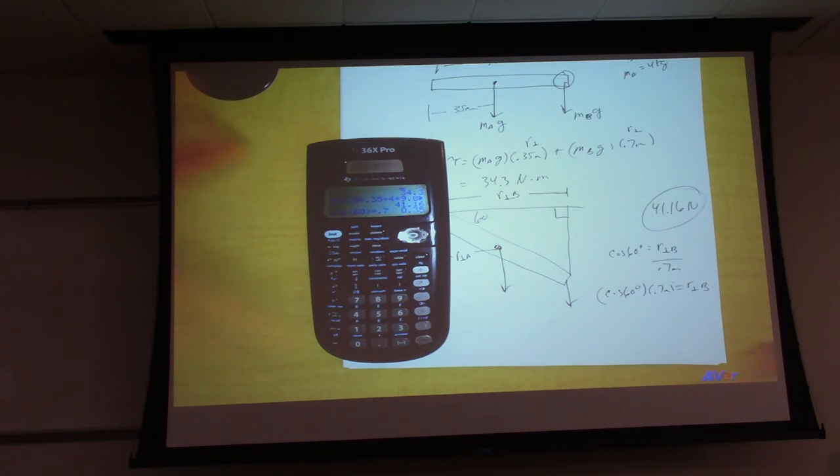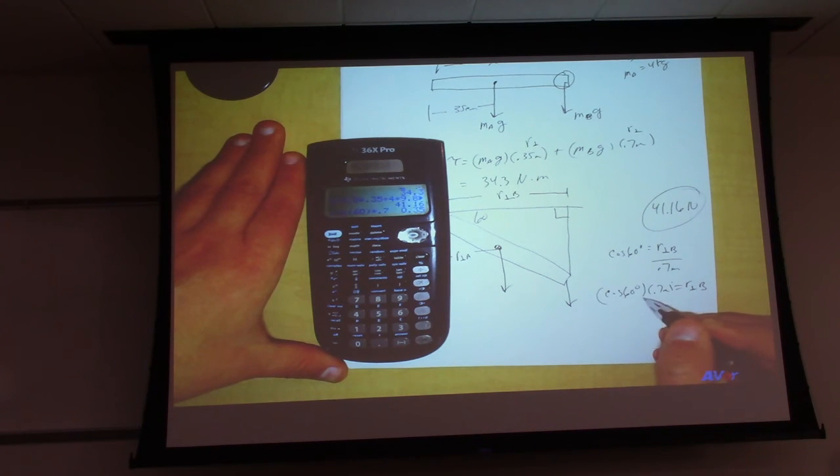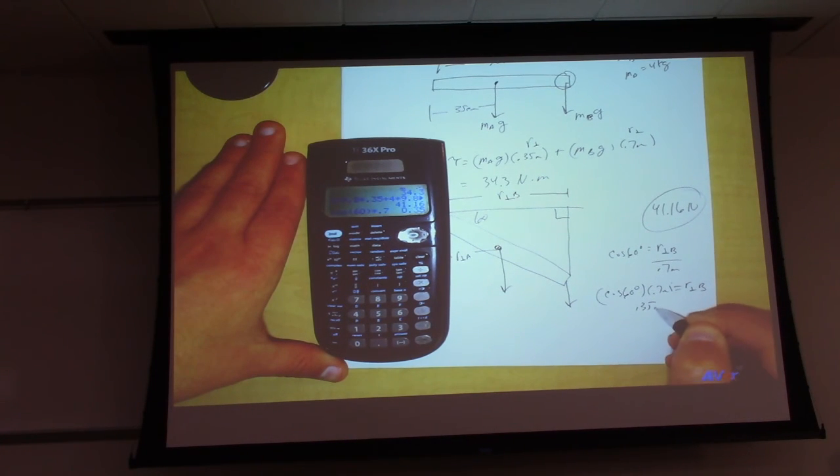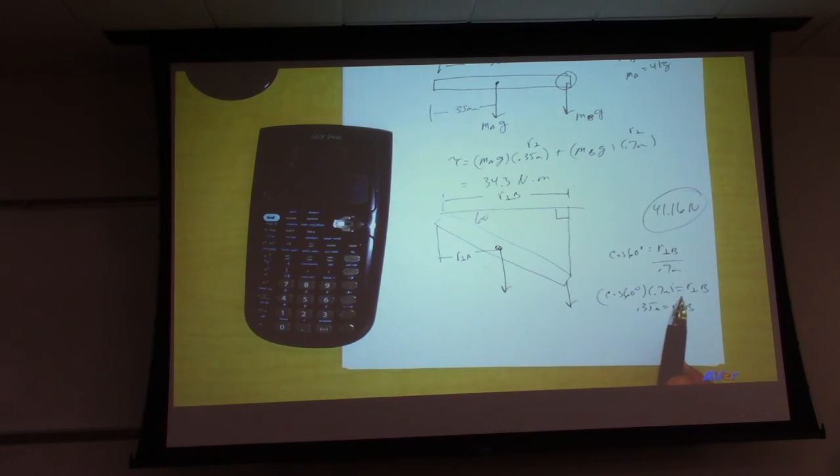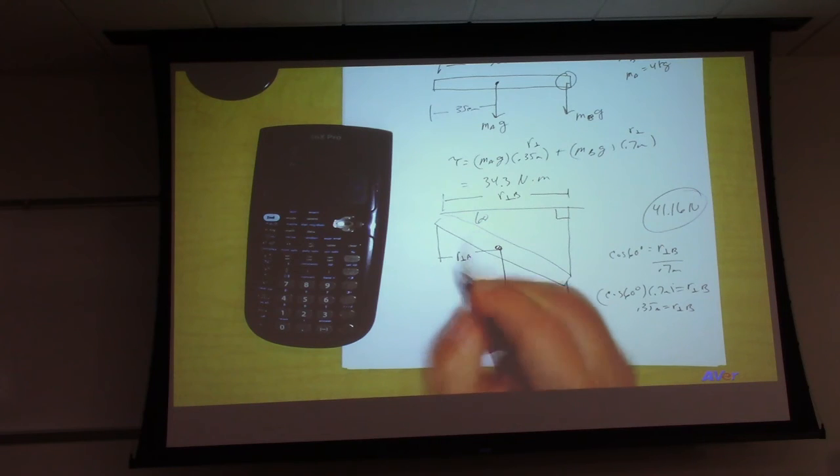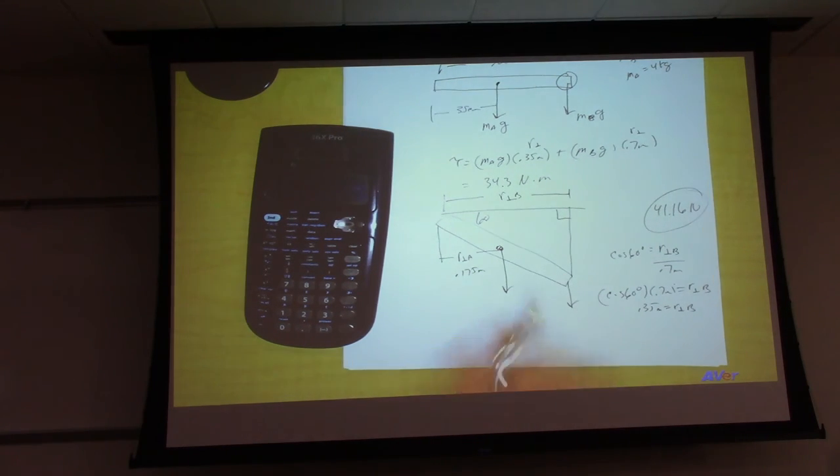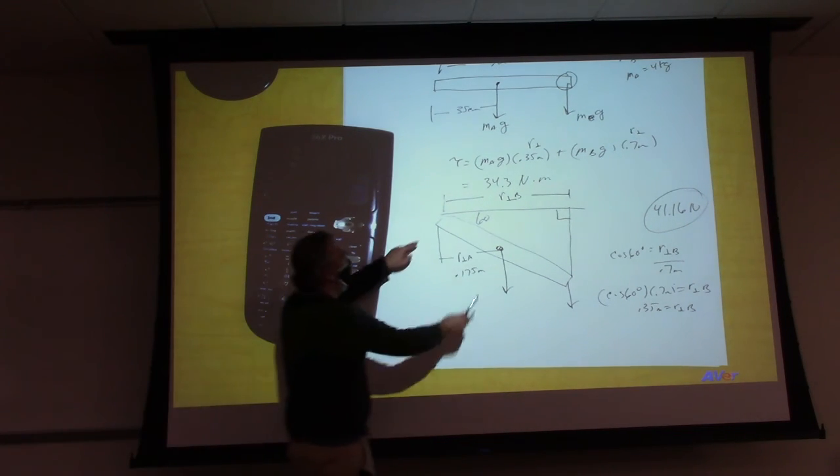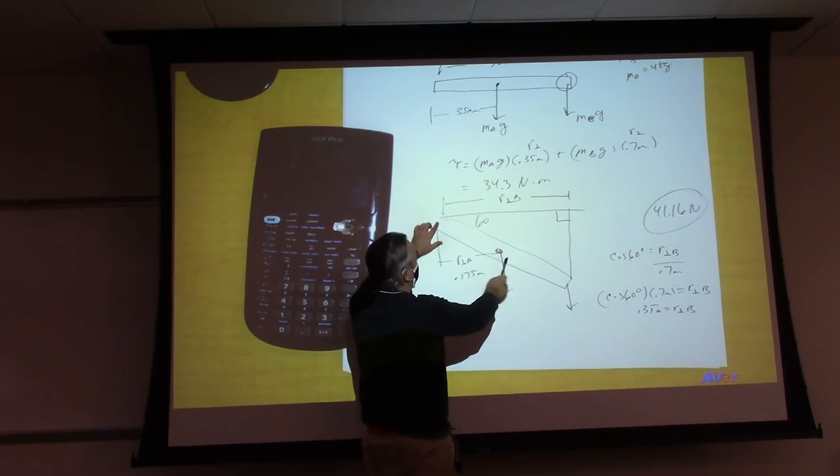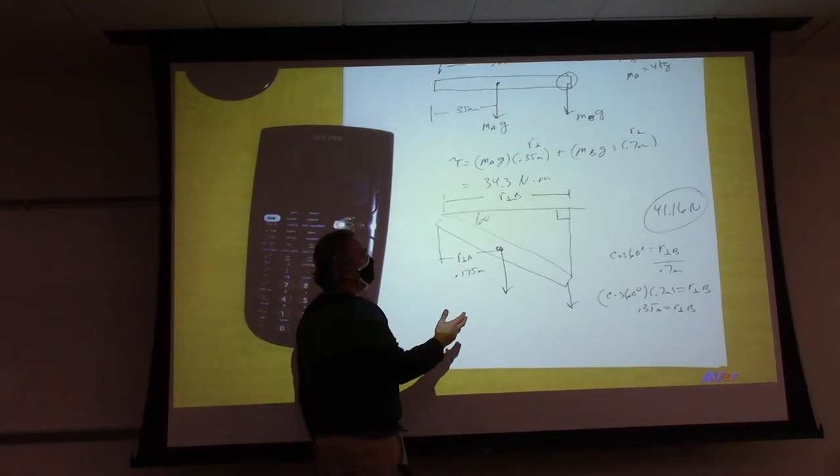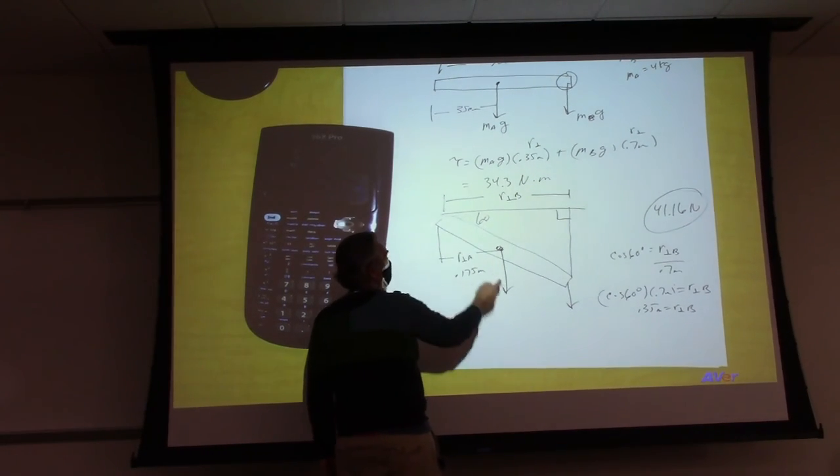So you don't have the complete 0.7 lever arm. It's smaller for this case. So cosine of 60, which is the square root of 3 over 2 around 0.866. Times 0.7. Actually, the cosine of 60 is a half. That's right. So this turns out to be 0.35 meters. Good. So these distances are basically cut in half, right? Cosine of 60 is a half. So this one here is going to be, instead of 0.35, it looks like it's going to be 0.175. You know, if you go through the trig of that again. This is 0.35. This one is 60. So this is the cosine of 60 again, times 0.35 will give you 0.175, half.